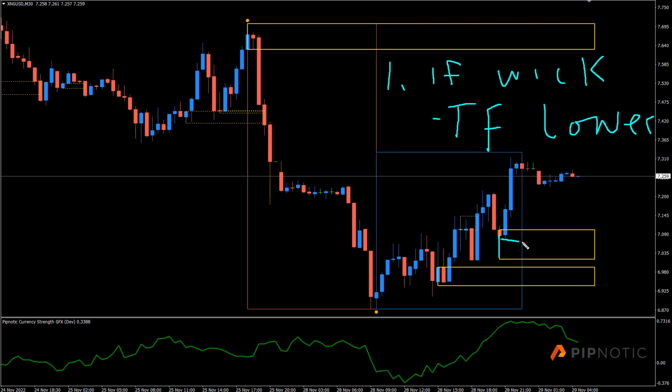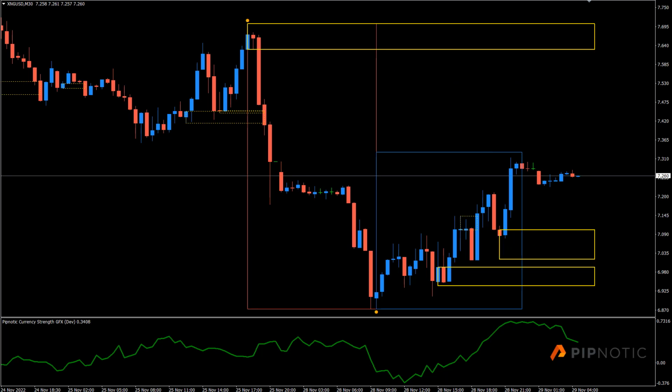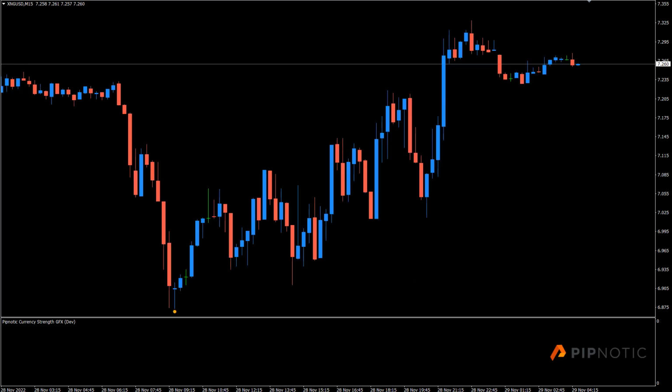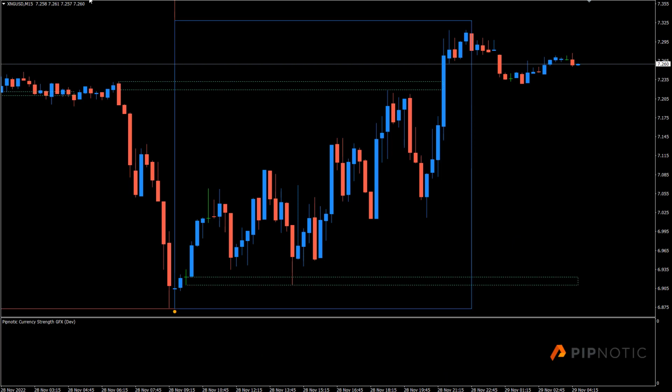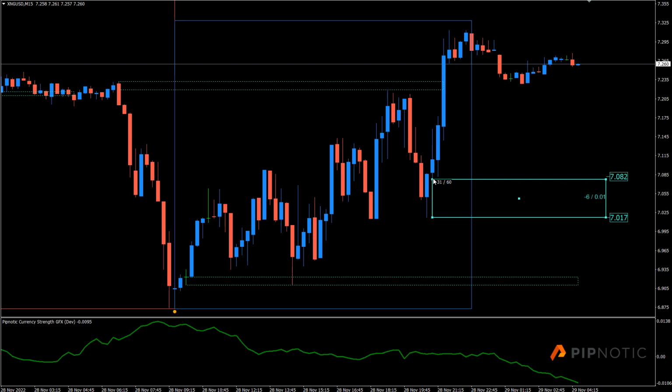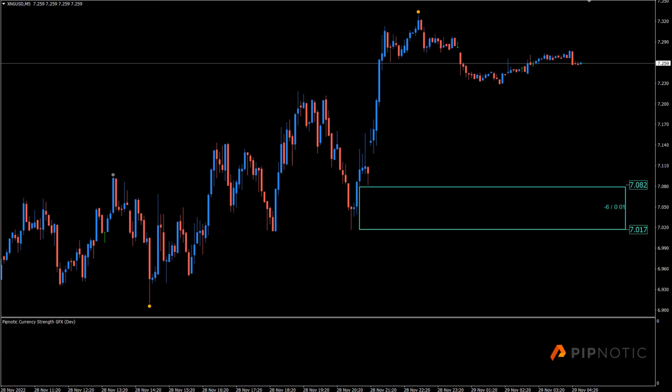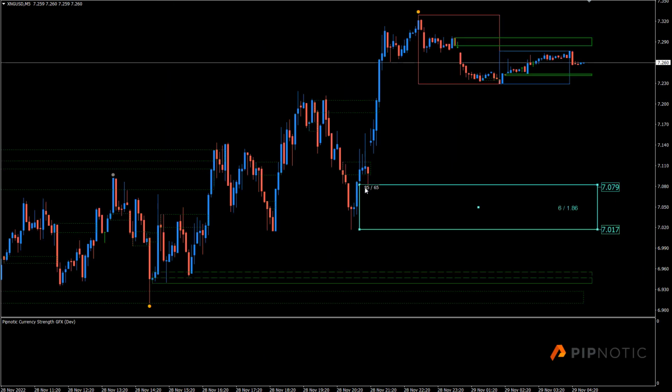Our entry on this time frame would be here, the low of this candle, but on a different time frame, maybe we could move it even lower. And so we can just put that on here. This is a candle that left, so this is where we would expect price to have a reaction. Go to the 5. Let's go to the 5 minute, not the 1 minute. We'll have a look. Yeah, that looks relative.